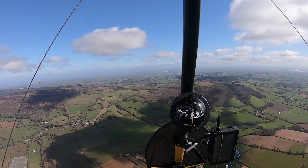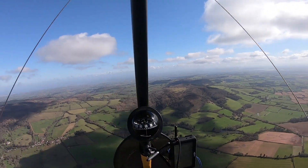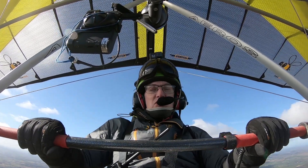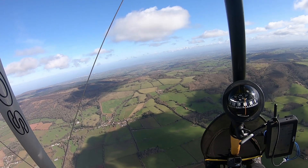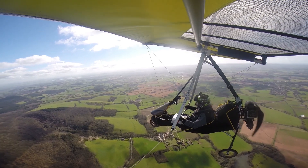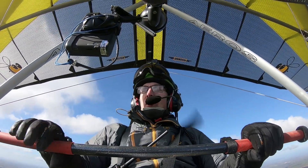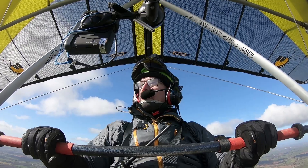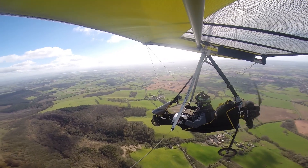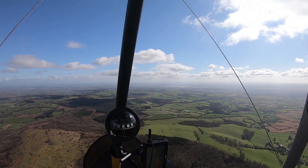The last time I flew over the Quantock was in a paramotor on the Icarus X. As you can see there are big forested areas and I had to pick my route carefully, because if I had to land out I didn't want to land in the middle of a forest. Western Zoyland is an airfield where you need prior permission — PPR, prior permission required. So I used their website, dialled in my details and got a lovely phone call back from Neil. Thanks Neil! He explained the joining procedure just to make sure I was happy, and said do a five-mile call and do the open procedure.